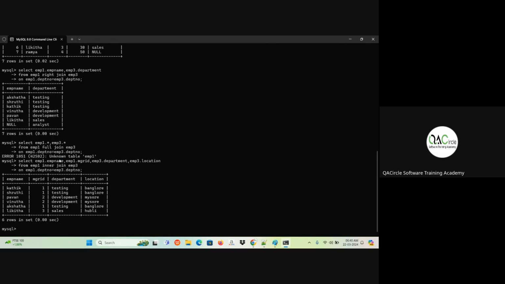While writing the joining condition, we are using the equal to operator, so we can call it equijoin. Write down the answer: because there is an equal to operator used in the joining condition.